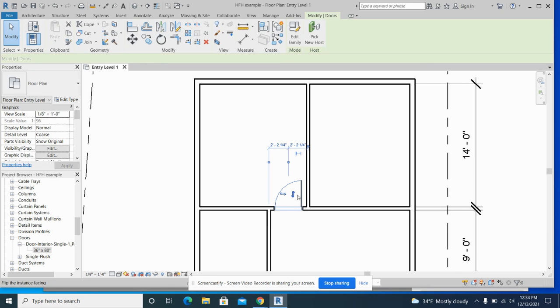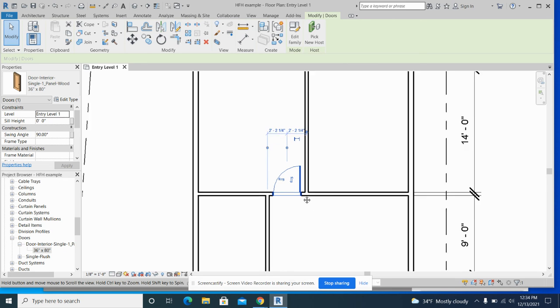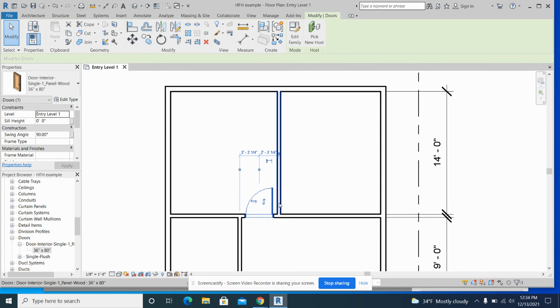So when you place it, if it's not going like how mine is, you can hit these little arrows to flop things around to get it to be how it should be for a bedroom. So it swings into the room, it opens up into the room, like this part of the door is cutting off the room.